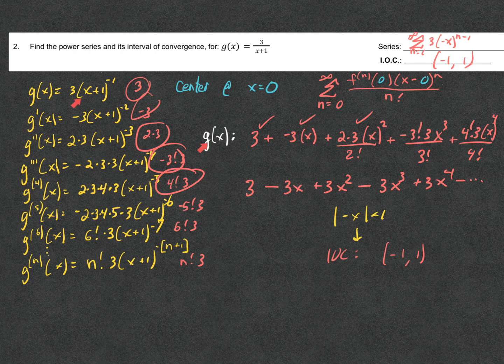You'll see, I think it's pretty clear for those of you who did this, whoa, you did not need to do so much work. And when some of you did, you made mistakes here with all this work. It was so much easier and faster to either recognize this right away as first term over 1 minus the common ratio, or to recognize that this is just a vertical stretch of factor 3 of the well-known function 1 over 1 plus x.